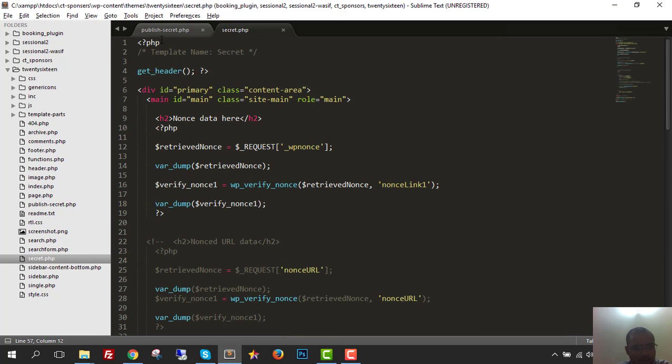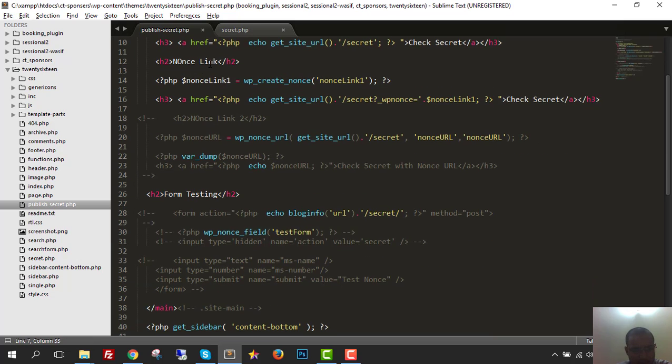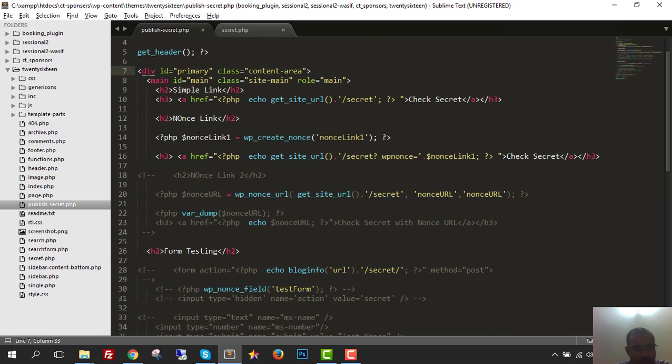First of all, the public secret page. So this is a normal HTML heading. Over here I'm creating the nonce with wp_create_nonce, and nonce_link_one is just the name of that nonce.